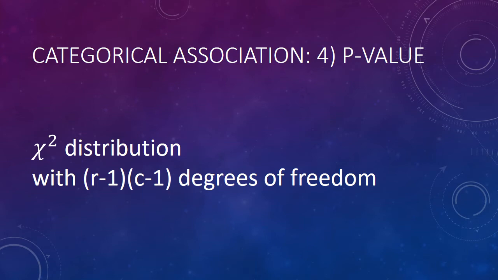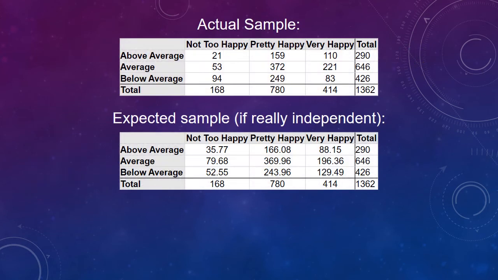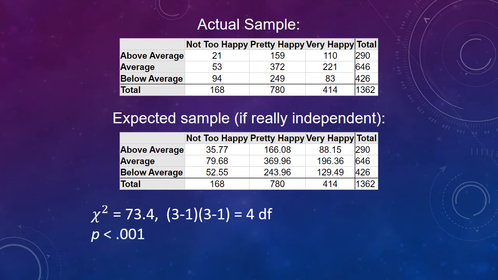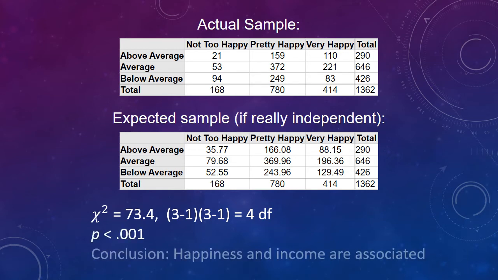Here, the chi-squared statistic has a chi-squared distribution. You may recall that the chi-squared distribution results when you add together the squares of several independent standard normally distributed variables. Like the t-distribution, the chi-squared distribution is characterized by degrees of freedom. The number of degrees of freedom for this sampling distribution of the chi-squared statistic computed from a contingency table is 1 less than the number of rows times 1 less than the number of columns. Rows minus 1 times columns minus 1.